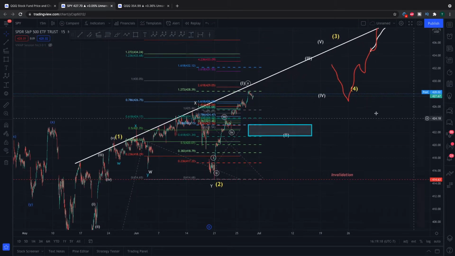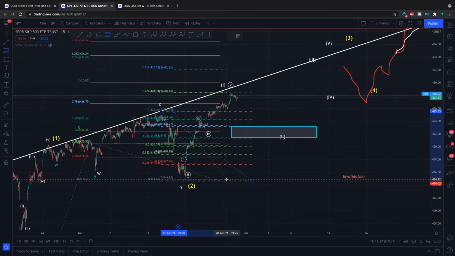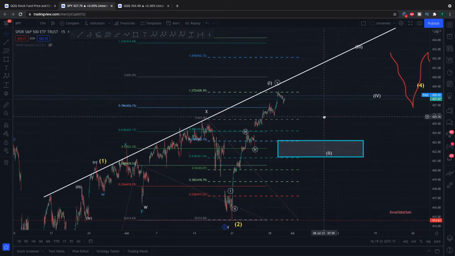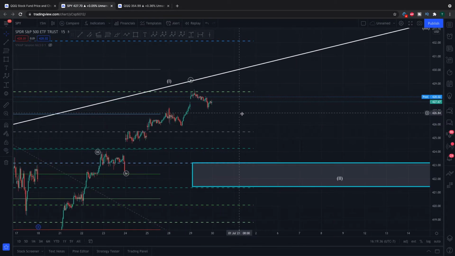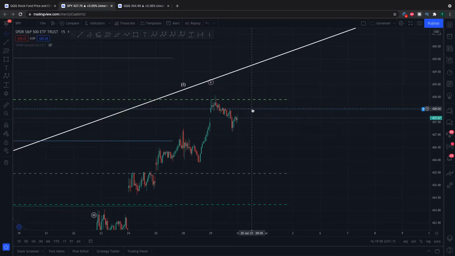However, I want to also note this retracement right here, so let me actually get rid of some of these levels and make it more clear. So if we take this area, we can see the 1.272 area at 428 is currently what we're rejecting off of, at least today in the trading day. And we can see some bearish wicks forming on that time frame as well. So as you can see here, there's some bearish wicks reacting to this level. And so we did kind of reject a little bit off of it, but this is not enough selling signals to confirm that we're in a wave 2, as we could keep gapping up and then pushing higher.